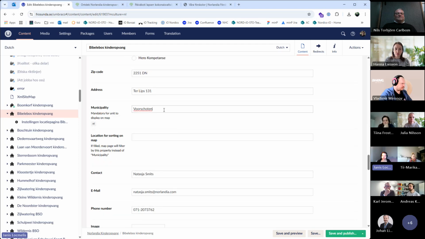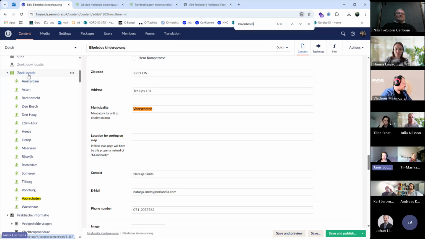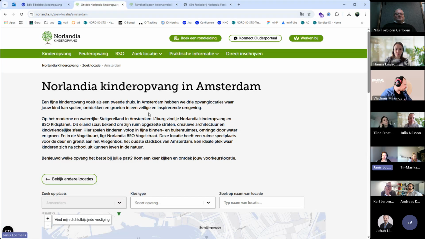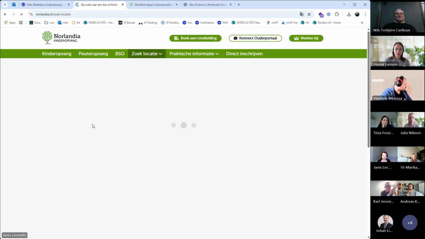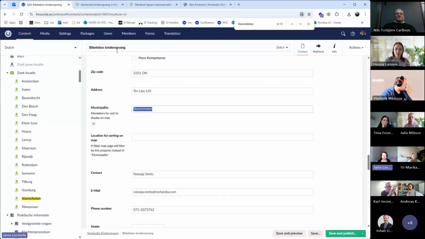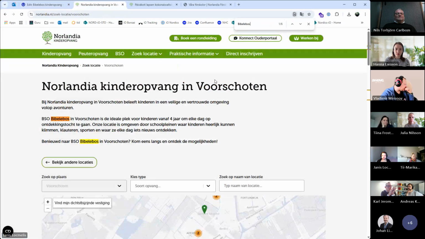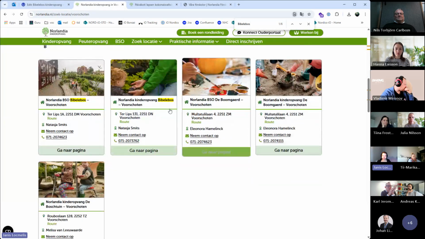What you will need to make sure is that under municipality, the name of the municipality here matches the name of the page under the locations, so that this location gets displayed on this city page. So if we go here, we should find the location that we have categorized as belonging to that location. So basically it's here.